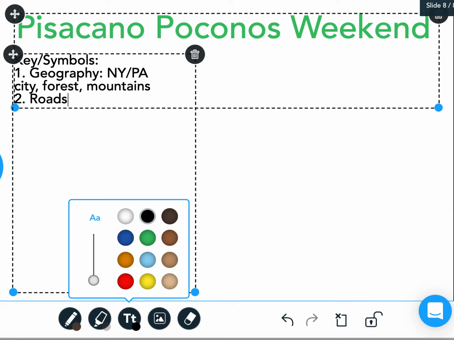So in my case, it's roads, and there are a few roads that I want to mention. First, when I leave Queens, Astoria, I drive into the Bronx, and then I cross over the George Washington Bridge, GWB. So I want to have that somewhere in the map. Also, there's a really lovely highway called the Palisades that we take up, that goes through New York and actually New Jersey. I could put New Jersey back in here as well. New York, New Jersey, Pennsylvania. I don't spend a ton of time in New Jersey, but just to mention it in terms of the geographical characteristics of the map.